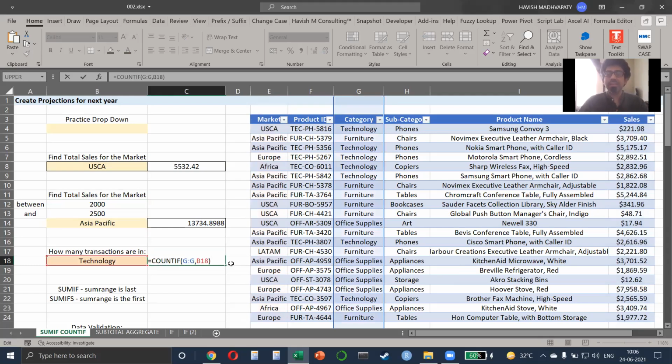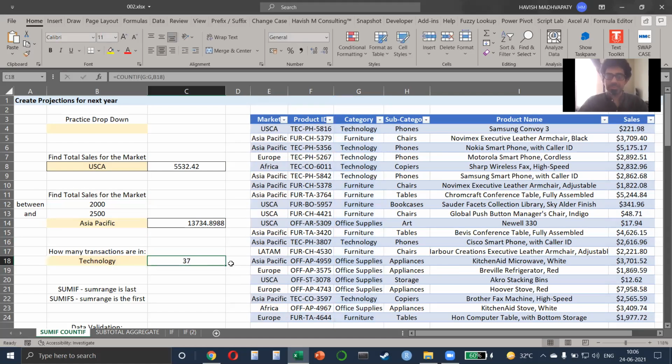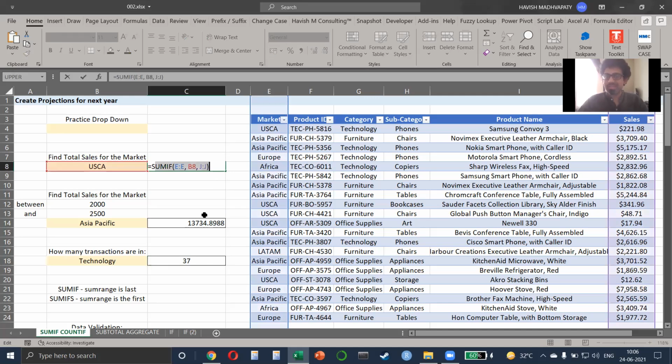And of course, we did a COUNTIF as well. So COUNTIF, we saw that we can basically select a column and say how many times in this column, out of 100 transactions, how many are falling under technology. Any questions on this, anybody? On what we had done yesterday? Sure. Arpit, which one are you asking for? Are you asking for SUMIF or SUMIFS? SUMIFS. The second one, yeah, second one, right.